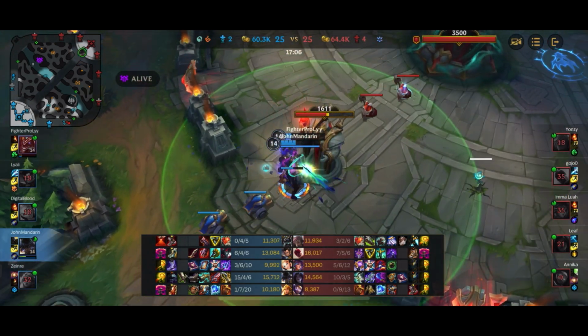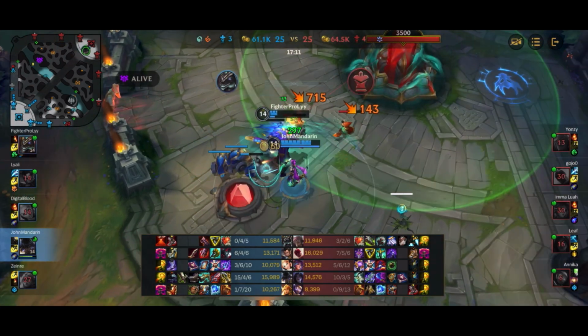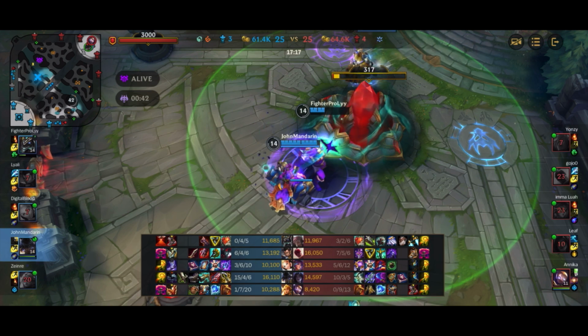Dash into the tower, quickly trying to finish off the tower. At the same time, killing the minions and the tower at the same time, because Nilah obviously does AoE damage with her auto attacks. And then now we're just gonna focus the Nexus, and that should be it, unless Blitz can stop us, which he can't.